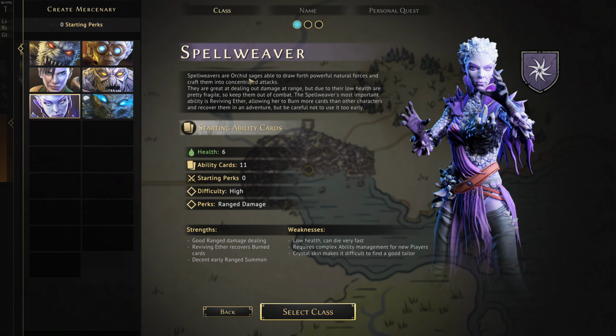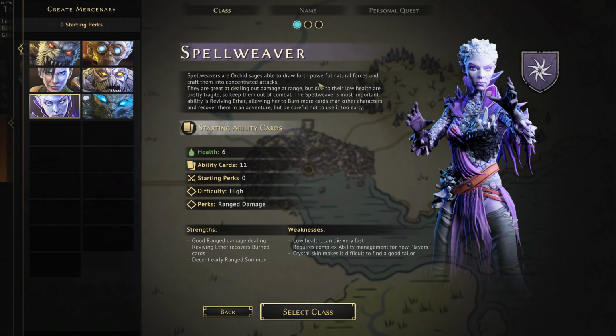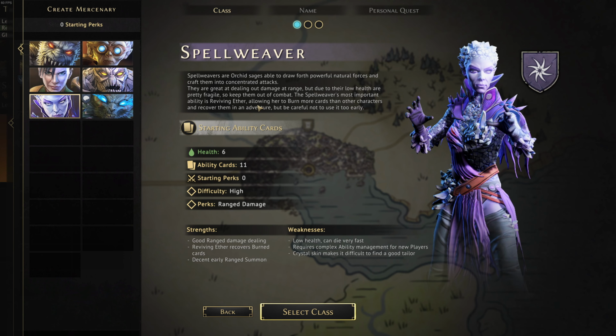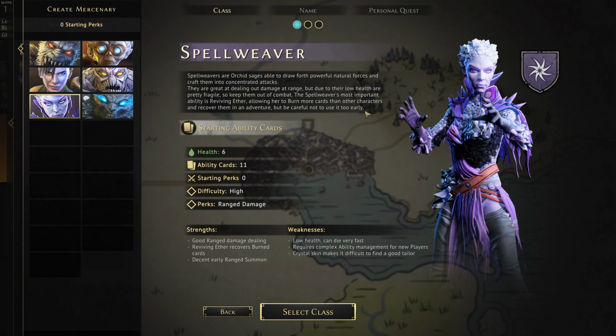Alright, so the Spellweaver. Orchard Sage is able to draw forth powerful natural forces and craft them into concentrated attacks. Great at dealing out damage at range, but due to their low health are pretty fragile, so keep them out of combat. Spellweaver's most important ability is Reviving Ether, allowing her to burn more cards than other characters and recover them in an adventure, but be careful not to use it too early.